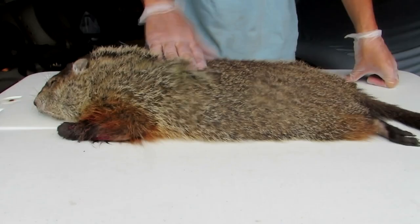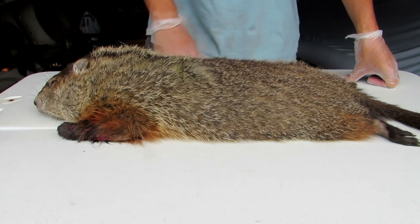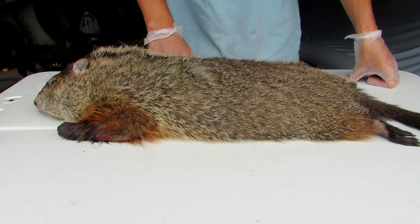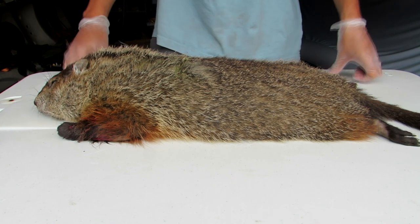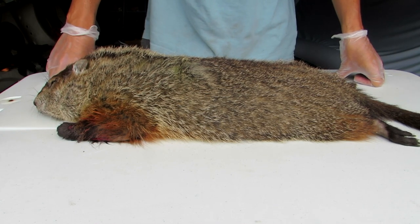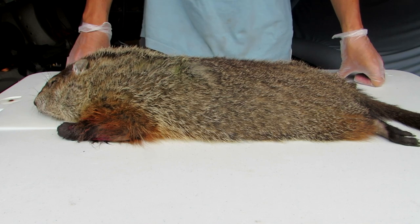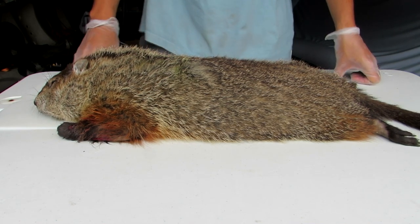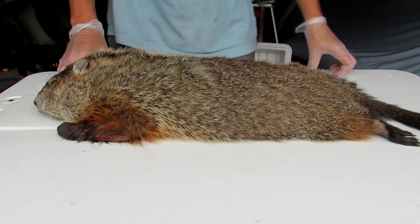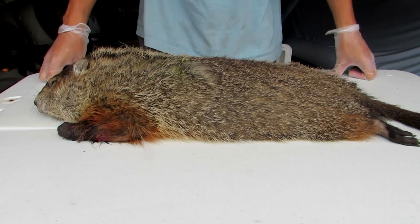I was actually able to get a hookup from a local friend who has a big farm, and he's a hunter, and he was able to bag this groundhog for me so I could try it. He was able to take it out with a .22, and unfortunately I wasn't able to get that on video because it happened very quickly, but he brought it over to me right away, and we're gonna fillet it, kind of. All right, we're gonna clean it out, and we're definitely gonna cook it and give it a try and see how it is. I hear it's actually pretty good.